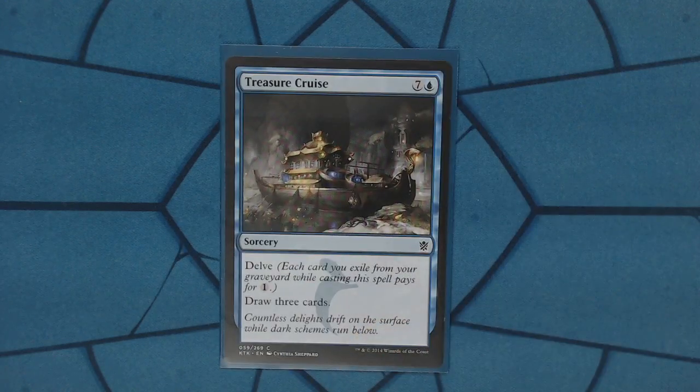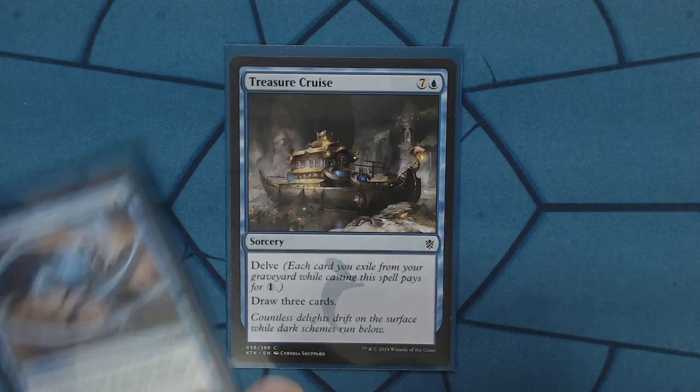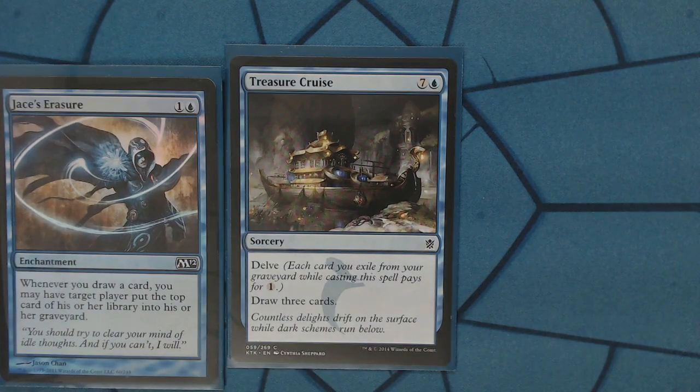Treasure Cruise, I brought it up earlier. But Treasure Cruise with Jace Erasure is a nasty combo because it refuels Treasure Cruise as well. And that means next turn, if you play one of your Archaeomancers or whatnot, you can just go ahead and get it back and do it again, and permanently keep giving your Devourer of Memory +3/+3 every turn. It's a nasty combo.